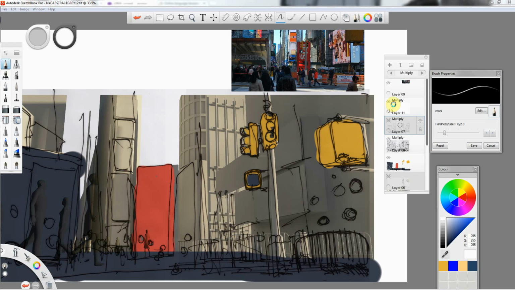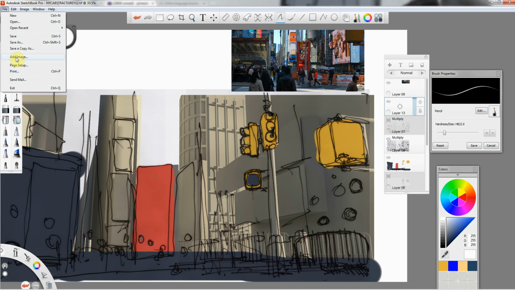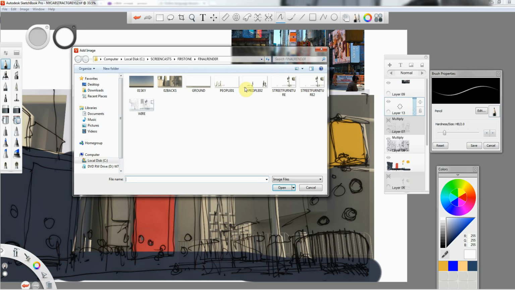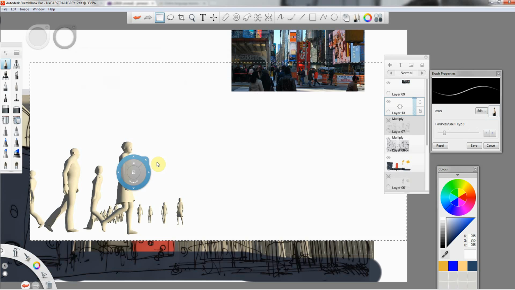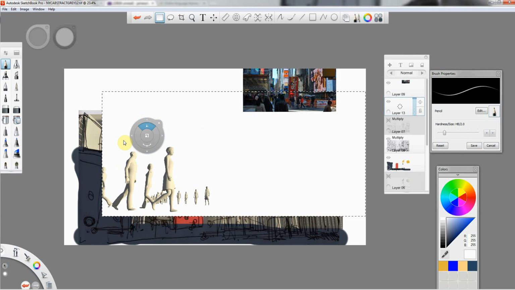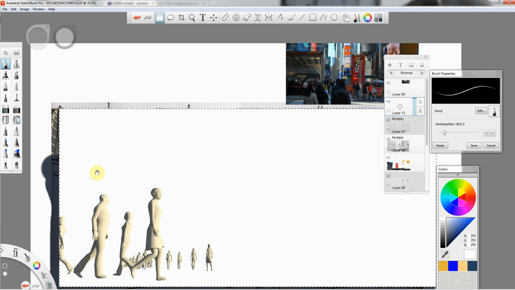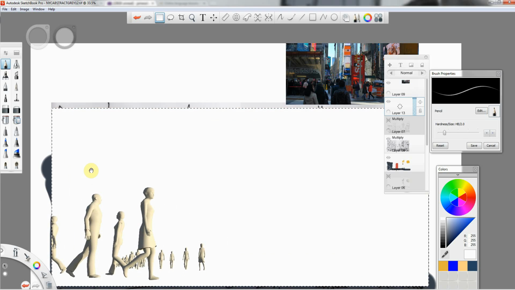Okay, I'm just going to delete this, and I'm going to try again on a new layer, because I think that's what was causing the problem. So I'm going to layer 13, ooh, unlucky, isn't it? And take it to people 1. So that's now in layer 13. And put that in place.